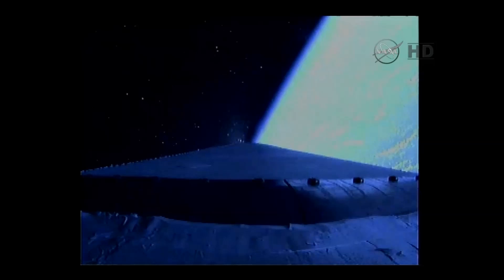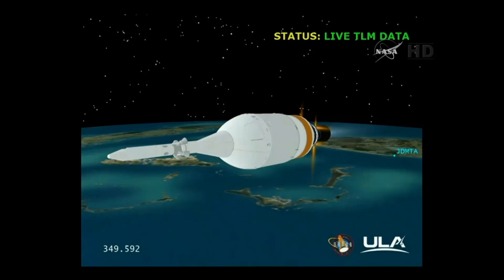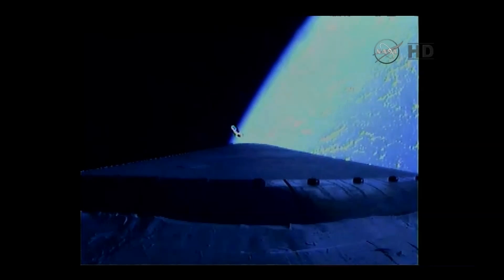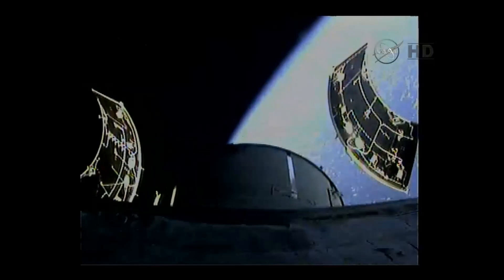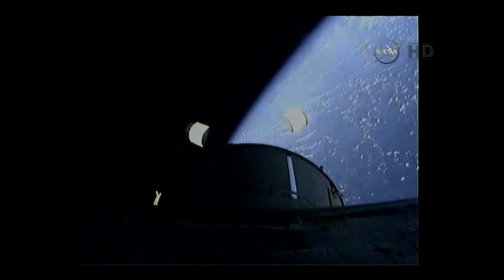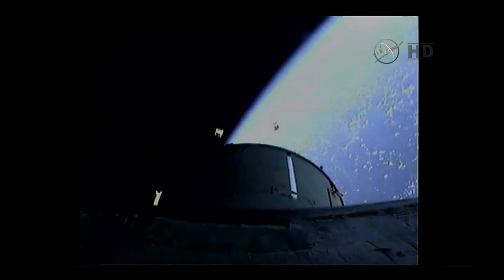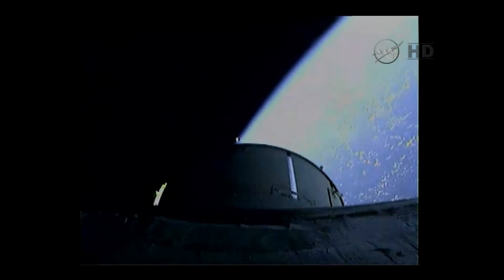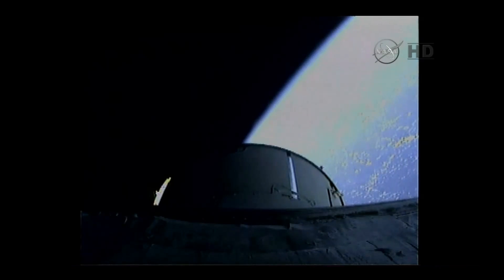Standing by for stage separation. We have stage separation. PETS is deploying. The nozzle has been extending. Standing by for igniter spark. And we have igniter spark. And we have ignition — ignition on the second stage. Second stage chamber pressure is beginning to rise. This is Mission Control Houston. We're taking over commentary as we come up on the first two critical Orion program milestones: the service module fairing panel jettison and the launch abort system jettison. The service panel jettison has occurred — the three 13-by-14-foot panels have separated. And we have launch abort system jettison. The 361-pound solid propellant motor has pulled the launch abort system free from the upper stage and up from Orion. Everything going extremely well. The first two critical milestones have been accomplished.